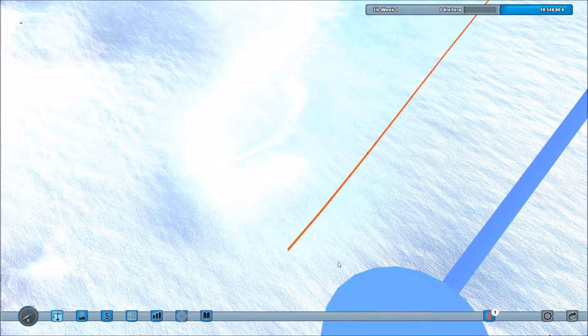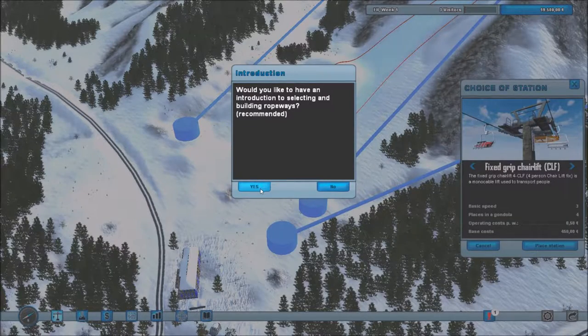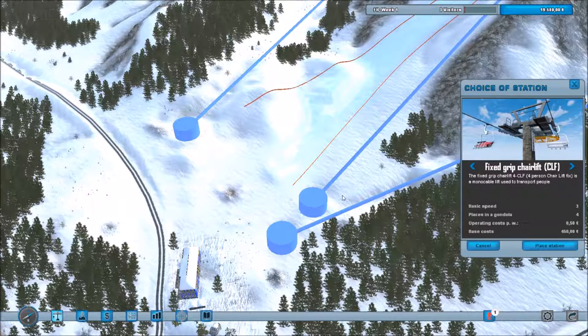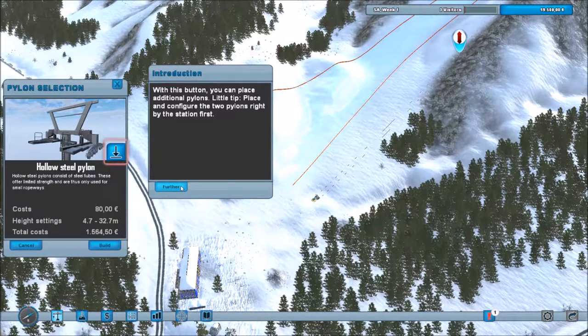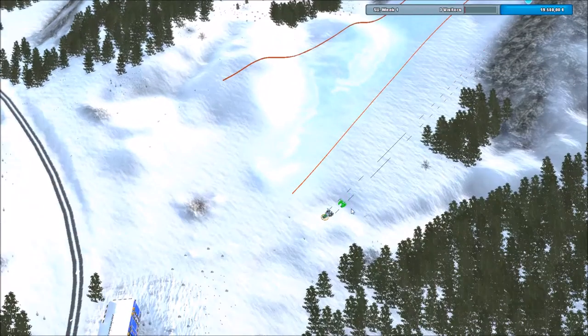Build. Okay, we're going to build that. The description text for the current station is shown in this section. Right, that's what it is. Okay, good. That's a big yes. Did I need a tutorial on that? I don't think I bloody well did. Station. Yes, go on then, game. Okay, thanks. Oh my god, we've built our first thing.